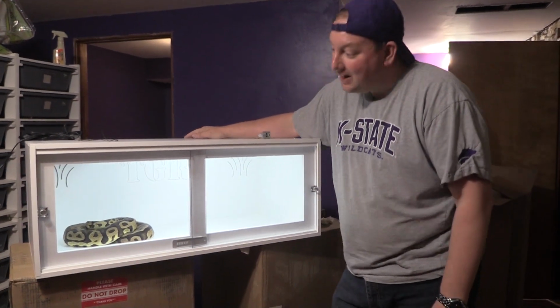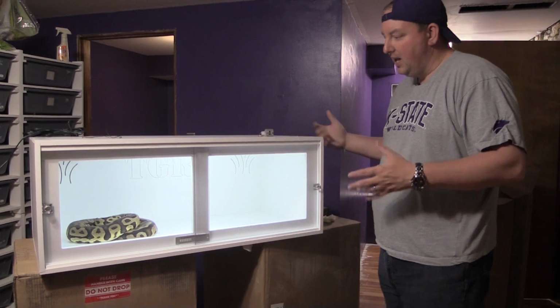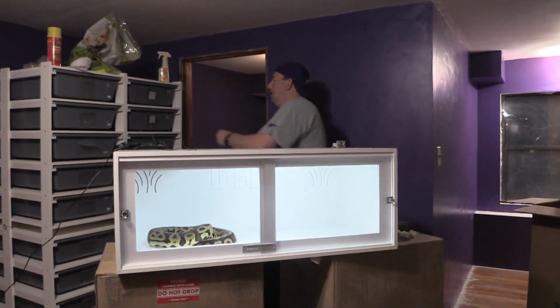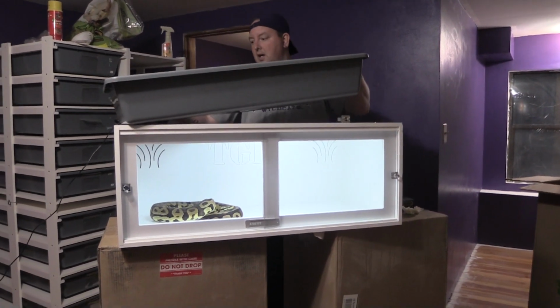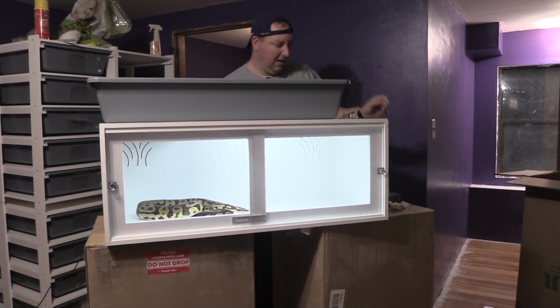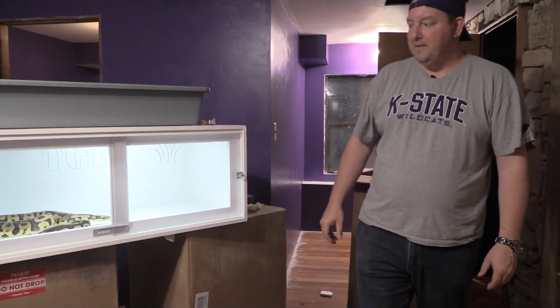But where we'll probably put a few things in here to start setting the displays and showing some things off. Now the dimensions, they're 3 foot long by 18 inches wide. So that's a pretty good sized cage. It's bigger than some of the other cages we run. To give you guys kind of an idea, here is an FB70 tub. So if you're wanting to know how much space this is going to provide, it's actually going to be a little bit wider and a little bit longer than an FB70.